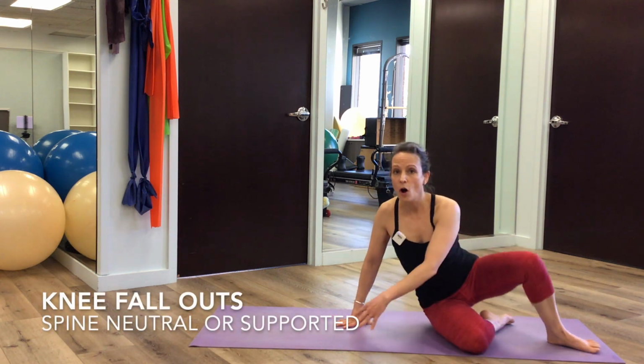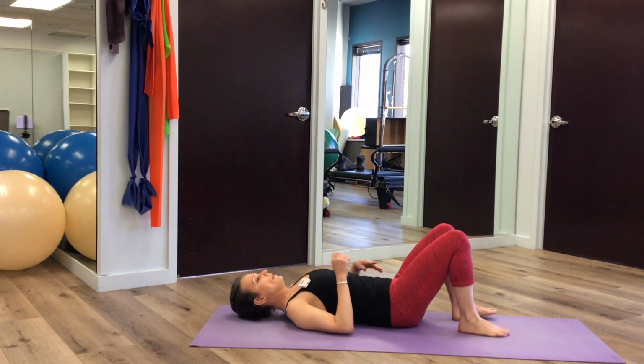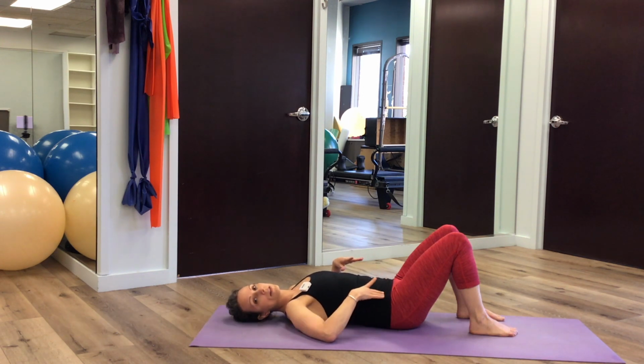So go ahead and lie down on your back. We're going to roll onto the side and then roll over onto the back. And the first exercise is knee fallouts. So from this position, I'm monitoring the position of my back by putting one thumb on the lower rib cage and a finger on the top of my pelvis bone. Doing that on both sides so that I can keep equal distance between the pelvis and the rib cage. Because in this position, I want to maintain a neutral or supported spine, so I really don't want to press the back into the floor.